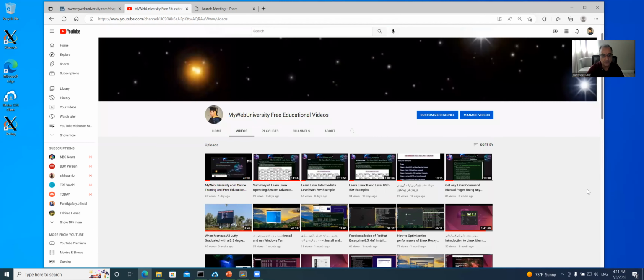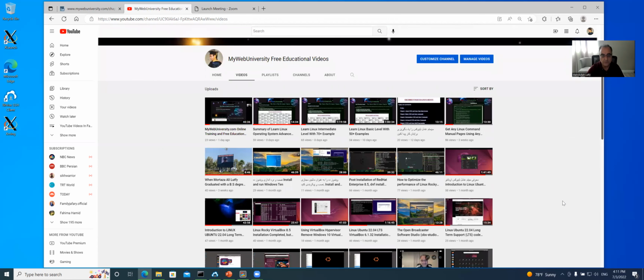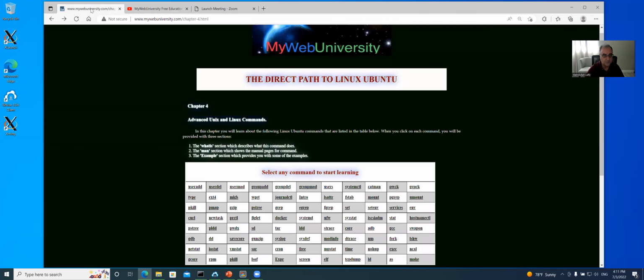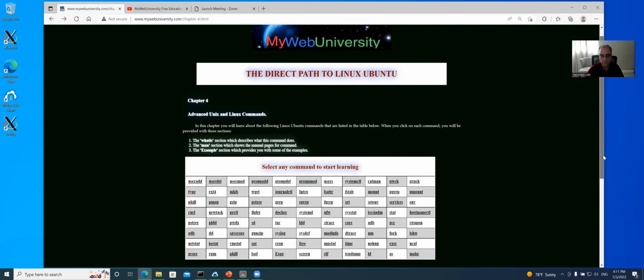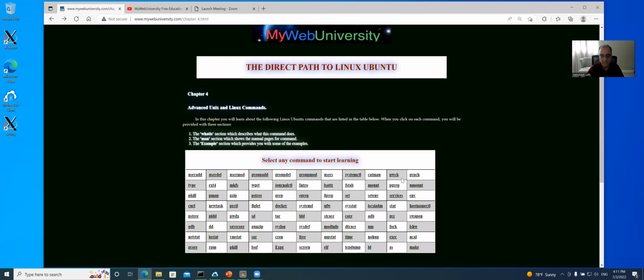I'm still posting a lot of the videos for Linux Ubuntu, the direct path to Linux Ubuntu, my book, which I have for today's session allocated to chapter 4. Chapter 4 is about 88 commands, as you can see on this table. Altogether, if I look at the examples, there are 10s and 20s examples, or 5 examples on each of these commands.